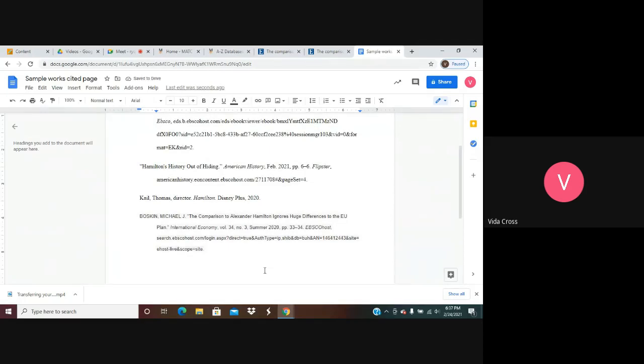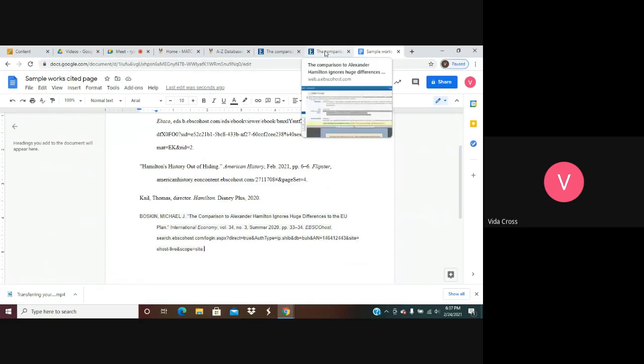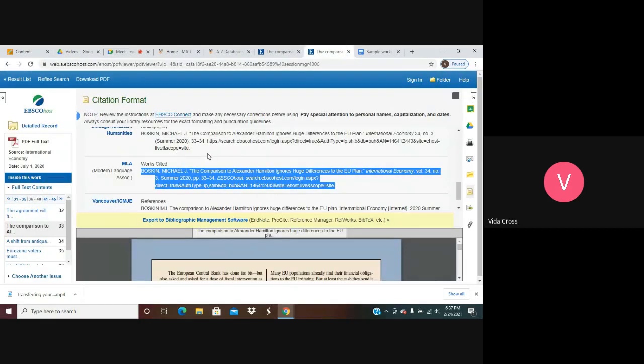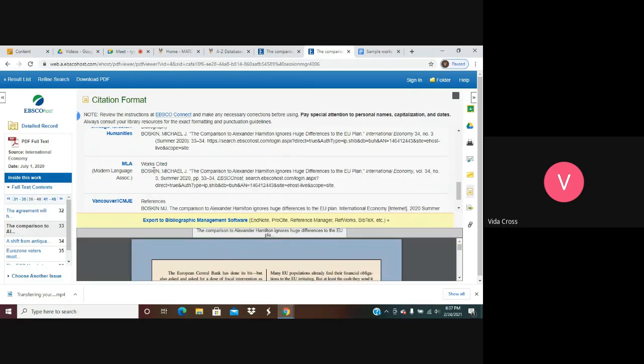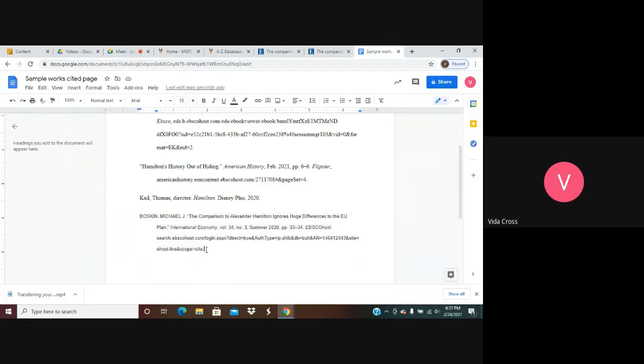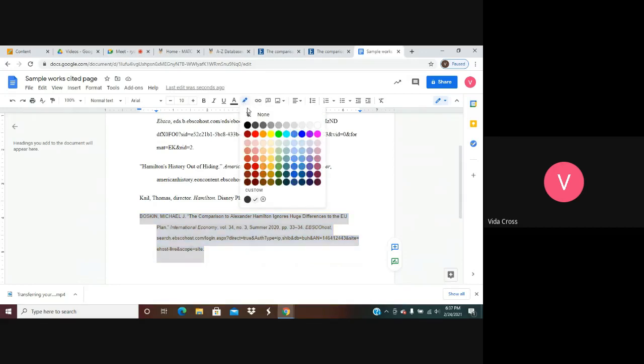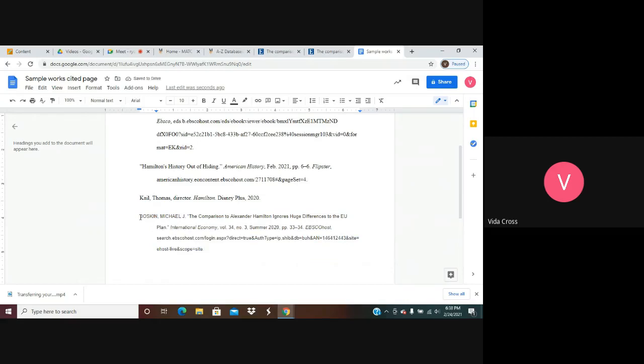Now, you may be able to see this, you may not, but there is a blue haze surrounding my source. If you remember, this page is gray. It's gray or blue, depending on how you look at it. I have to get rid of that gray or blue haze. The way in which I get rid of it is I highlight it, click on that, click none, and it will go away. And now it's gone.